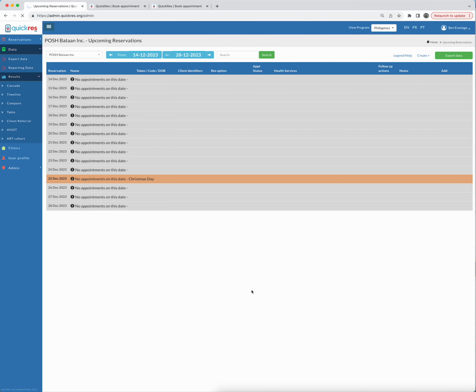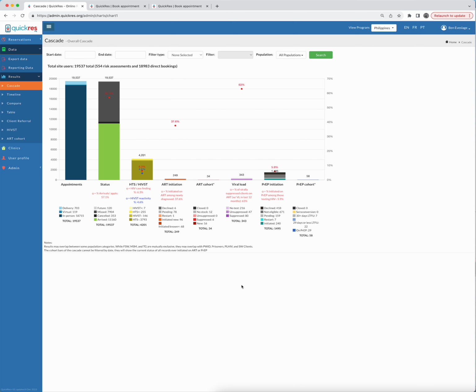Another important change is we've done an overhaul on the timeline data visualization. So just take one step back. You can see here the change that was made. So you can see here HIV self-test positive in very light yellow, HIV test positive in a slightly different shade of yellow, HIV self-test negative, HIV test negative. And you can see the reactivity rate in red for normal HIV testing, and for self-testing in blue. So that shows you how you can see those results together.